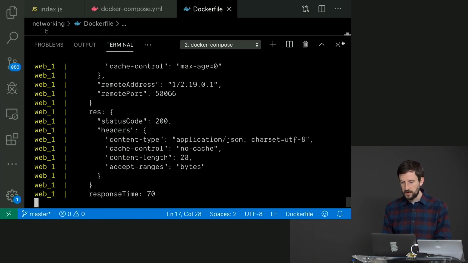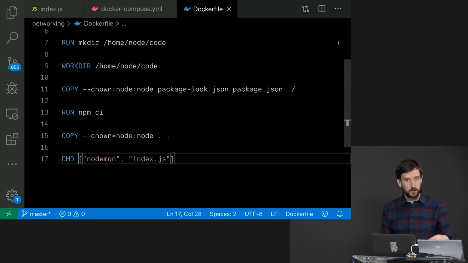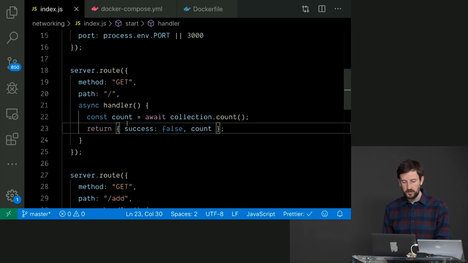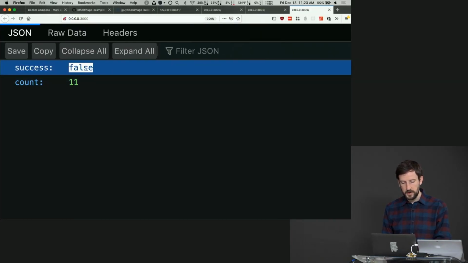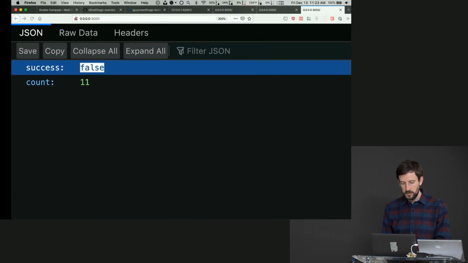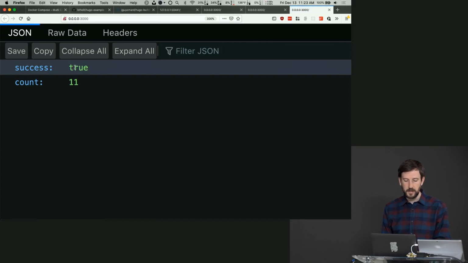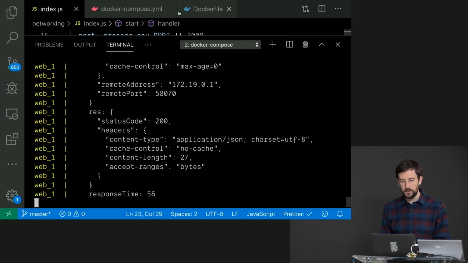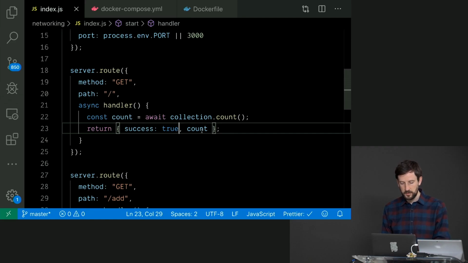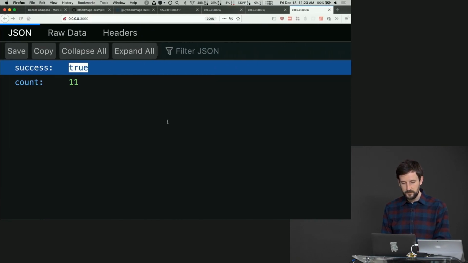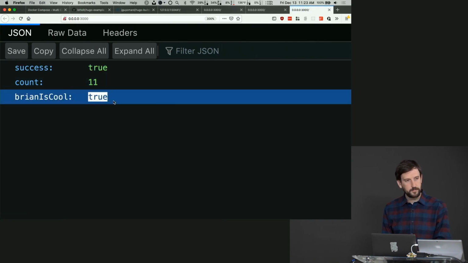So instead of having to do that whole song and dance, right, typically we'd have to stop docker compose up, build, wait for the Docker file to build again every single time that we wanted to see a change. Now, in theory, if I come back, it says false right now. If I say true, and I go look here, it should tell me that it restarted, maybe. Well, in any case, it's true now. So now this allows us to more rapidly iterate. So you could be like, Brian is cool, and that's 100% true. And I could refresh now, Brian is cool, true. Very cool, right? Just like me.